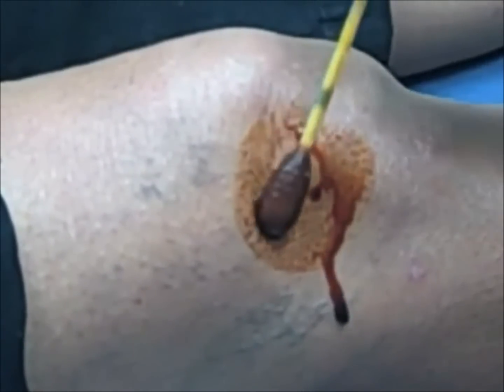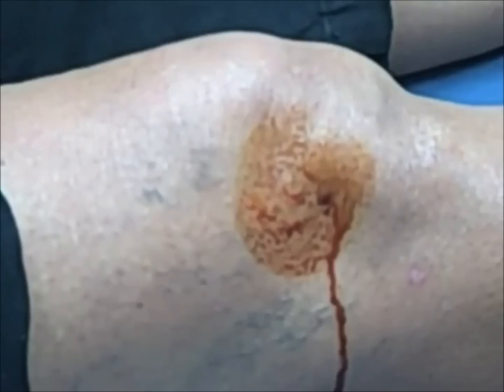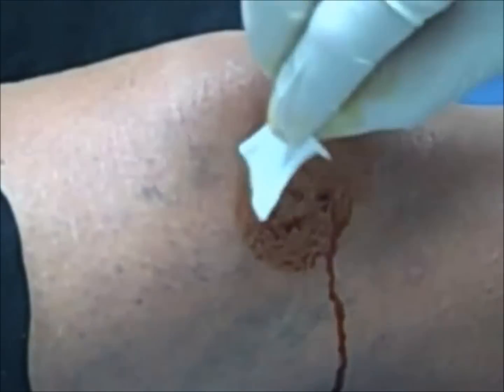Our next step will be to prep the skin using betadine and or alcohol solutions. Our medications that we're going to be using today will be 2 milliliters of a 1% sodium hyaluronate solution, and for our clinic we use Euflexa, but you can also use Synvisc, Hyalgan, or any other visco supplement.